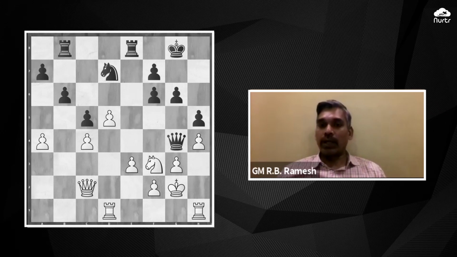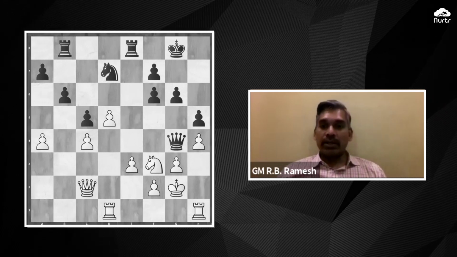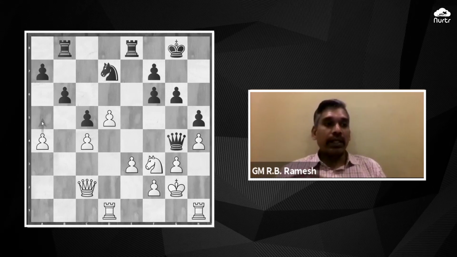So now let us look at the A4 pawn. Can black attack it? Is it in any danger? No. The A4 pawn is perfectly safe, and it can even help in opening up the position with A5, isn't it? If he takes the pawn on A5, I can play rook A1 and rook to A5, and then suddenly the A7 pawn and C5 pawn will become weak.